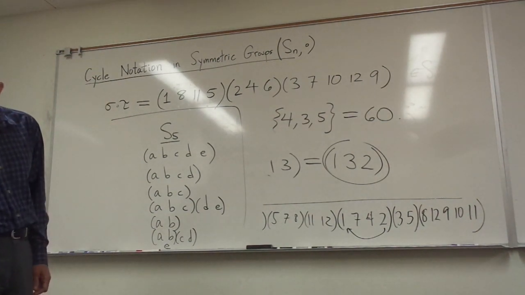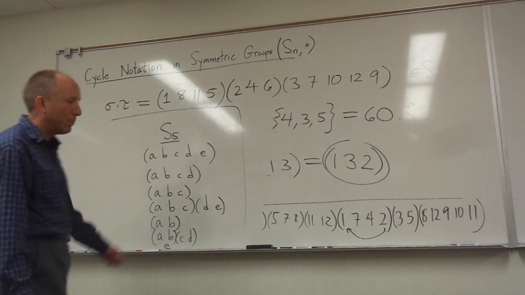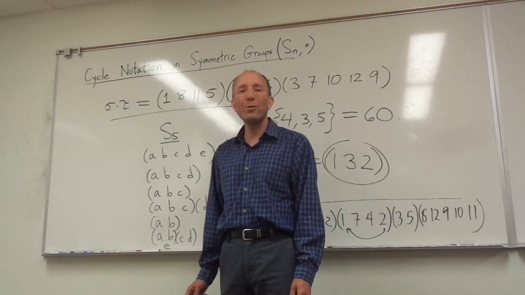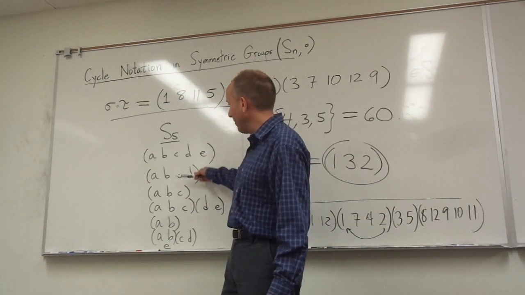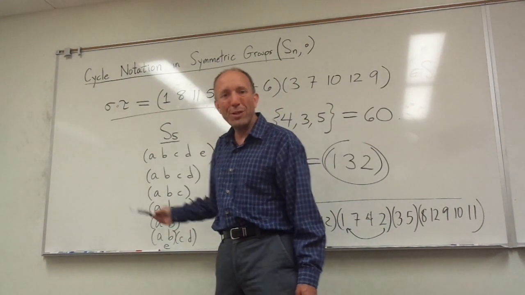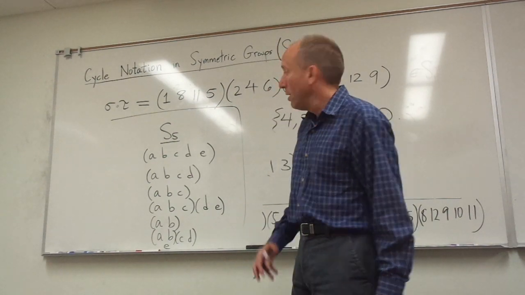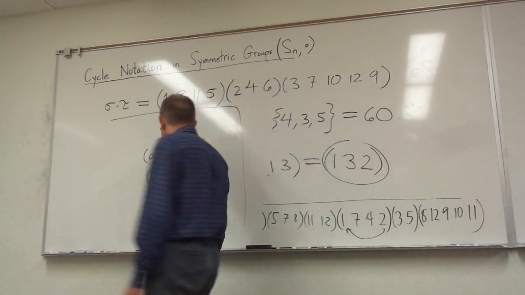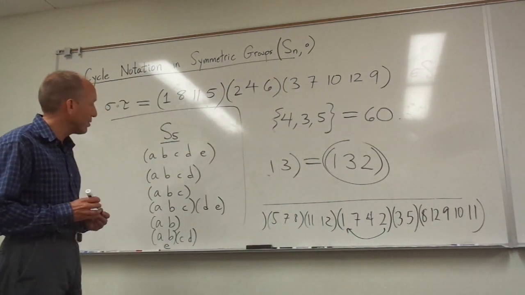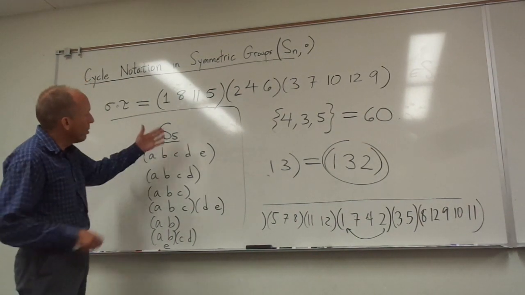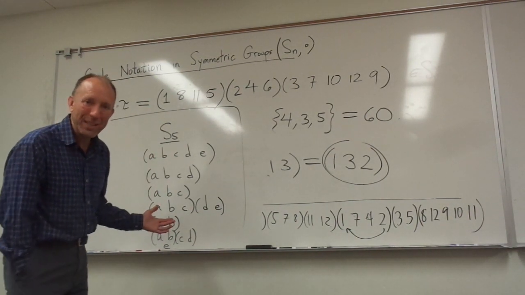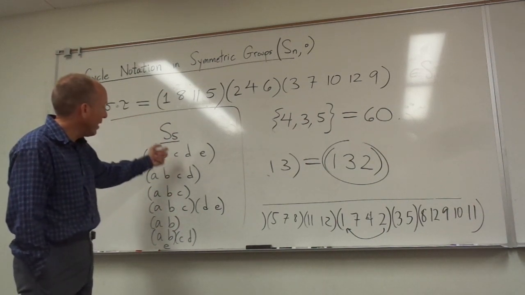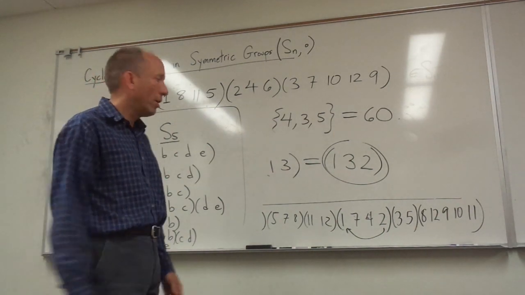We get about 7 different cycle types. A good little exercise for you might be, if you want a sort of a combinatorics problem, figure out how many of each type of cycle notation that you have. In total, you should have 120 elements here. So it would be kind of fun to just count them up and make sure that that really is correct. But this is a more manageable way to study the symmetric group, is to just write down the cycle types for the symmetric group and analyze each type sort of on a one-on-one basis.